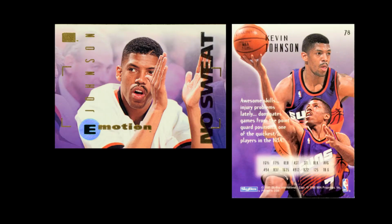And with these cards, some of the backs look fantastic. Kevin Johnson here, this is a great looking card back. Other card backs don't look as good because they can get kind of busy. So when they really took the time with these cards, they looked phenomenal. But like I said, some of them just not so much.